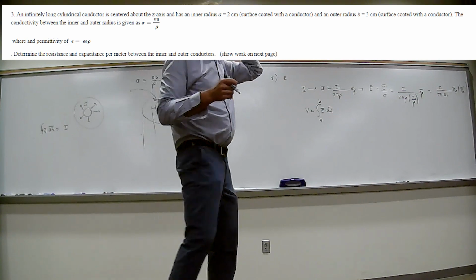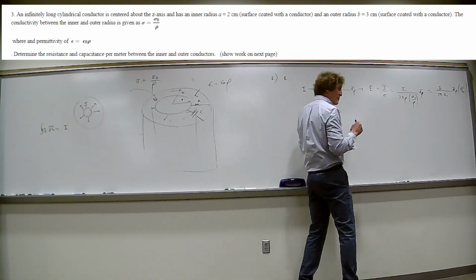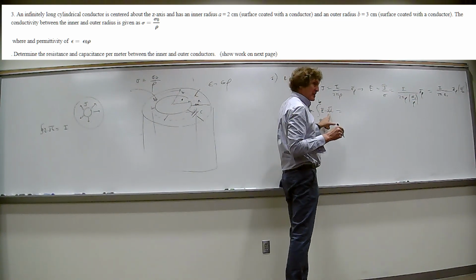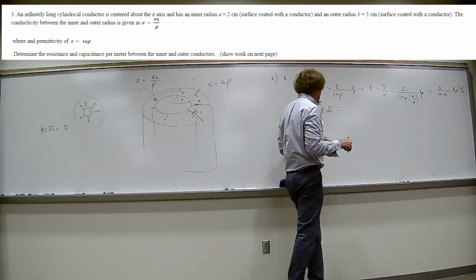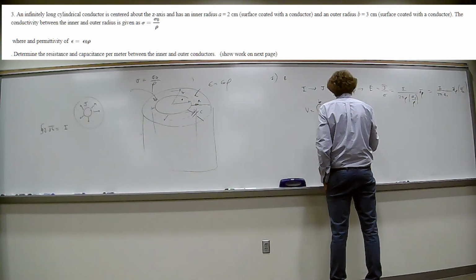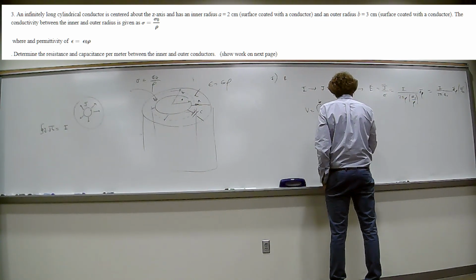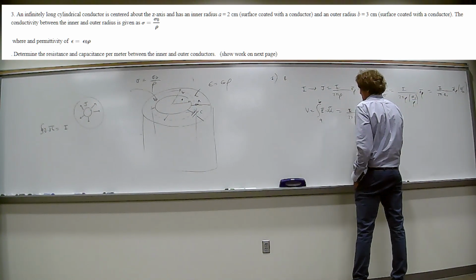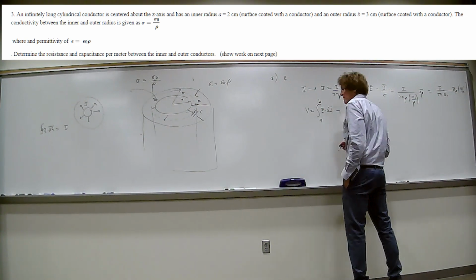Right. And I told you, fundamentally, we could put d rho down here, A rho. And we could put the E field as that dotted, and you're going to get the same thing. You're basically going to get I over 2 pi sigma naught here, and then it's going to be times B minus A would be the voltage.